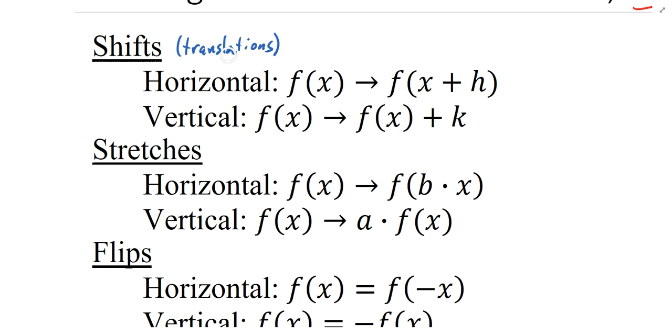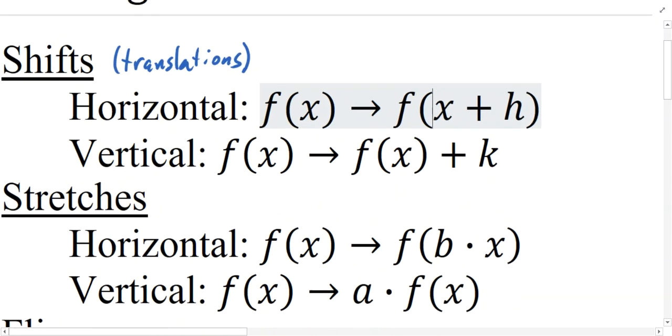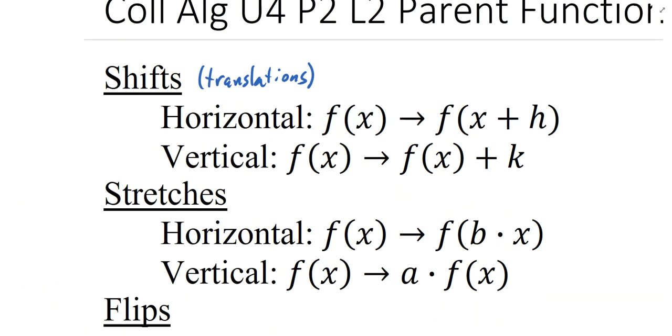Now, shifts, which are also called translations, you may have heard that in geometry class, shifts are accomplished by either adding or subtracting values on the inside or outside of a grouping symbol. So you'll notice that in both examples of this shift transformation that we have a plus sign written next to the letter h and next to the letter k, but it could just as easily be a minus sign as well. So sometimes you'll see this symbol here, plus or minus. If you take a look at the stretches, by comparison, in order to stretch a graph, we have to multiply by the parameter. So adding and subtracting, that shifts our graph.